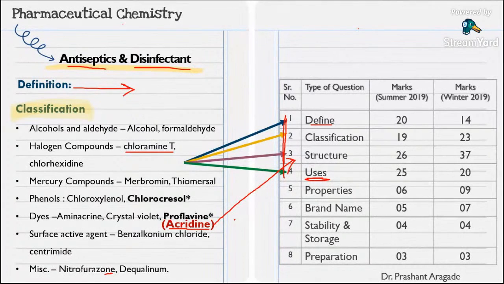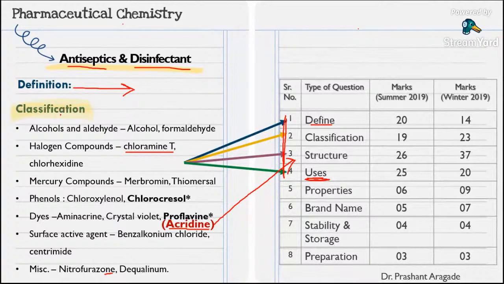It is useful in the treatment of bacterial infections. Like that, you will be able to write the uses of that compound. So my point is that if you have such a type of notebook, or if you have started to take your own notes in that fashion, that is, one page for pharmaceutical chemistry, another page for pharmacology, isn't it?